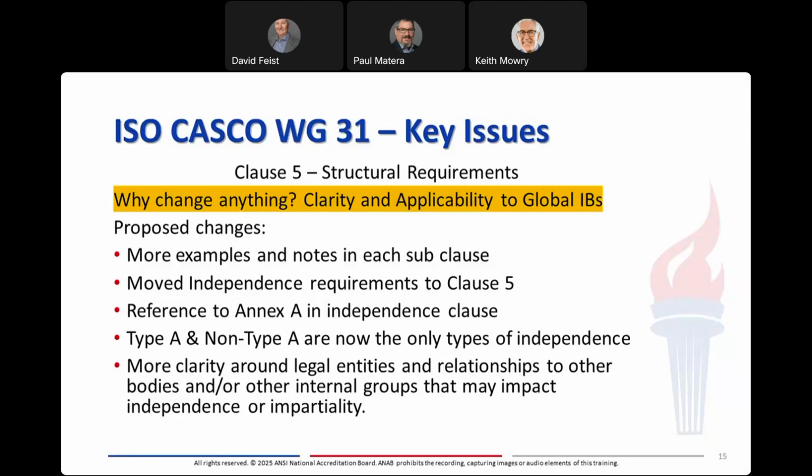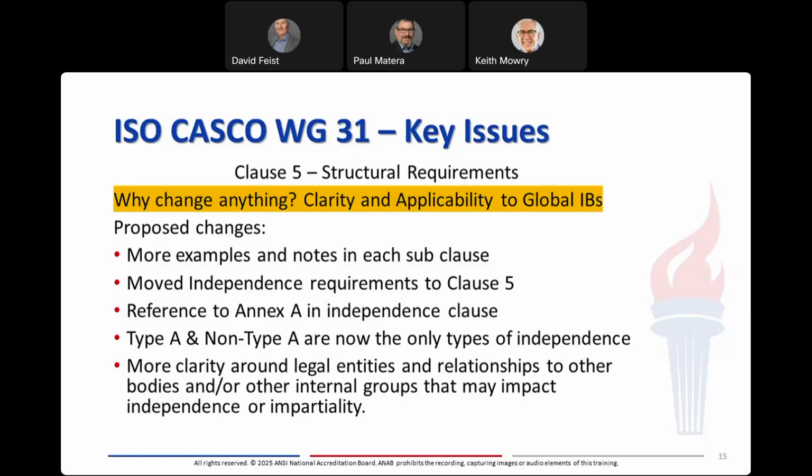So they don't have the independence of somebody that is not owned by a company that has the product they're inspecting. But everybody's expected to be impartial. So there is more clarity around legal entities and relationships to other bodies and other internal groups that may impact independence or impartiality. Those are different concepts.